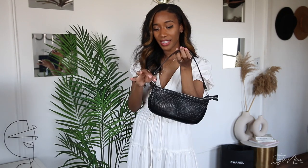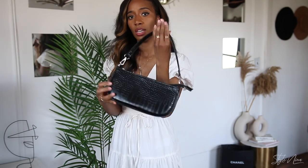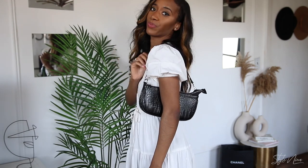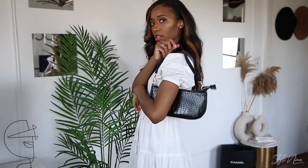Then I got a few accessories. I've been loving shoulder bags lately — so cute, so 90s. I got this little cute black one with an embossed crocodile imprint texture. Really nice texture to it — simple and stylish. It can be worn in a multitude of ways and it's very, very light. I love it.